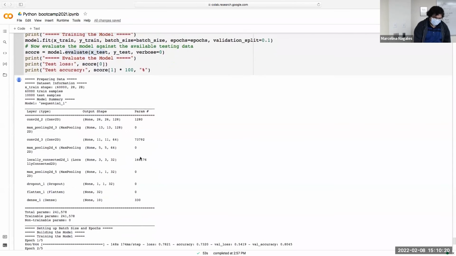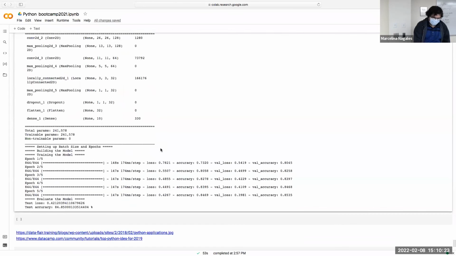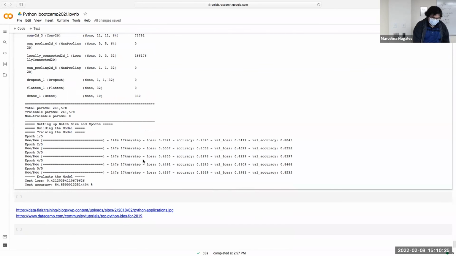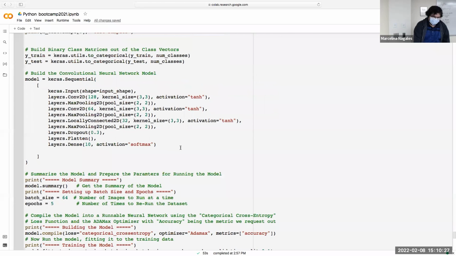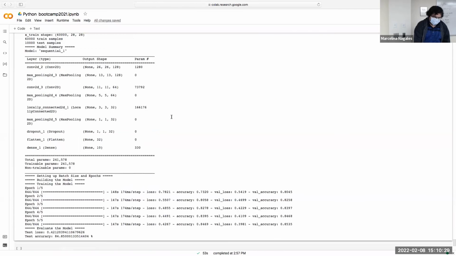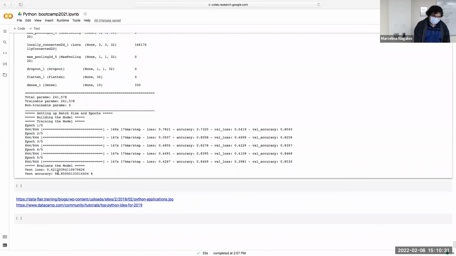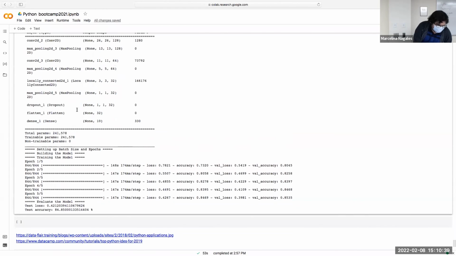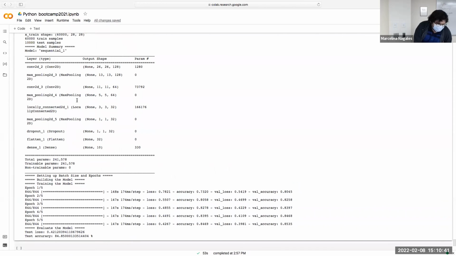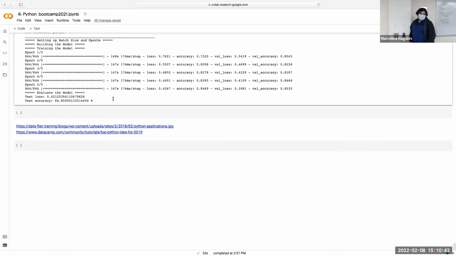And in doing this, you can run this whole thing, and with just this little bit of code, you'll get a model that is 84% accurate. I'm not exactly sure how many images there are, but out of 128 images, it gets 84% of them correct.